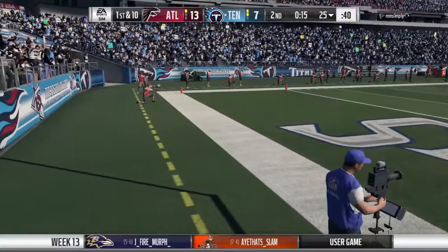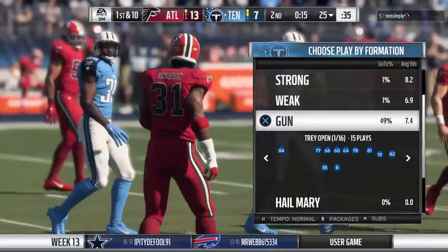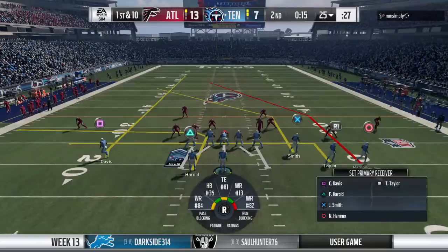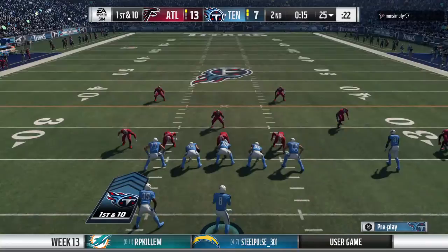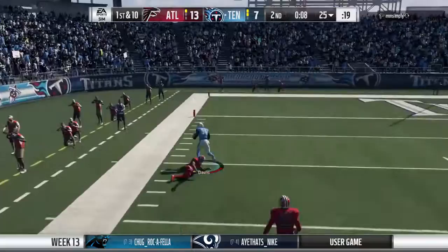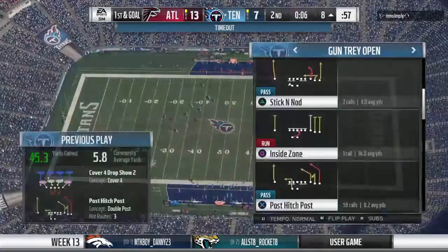The Titans offense now, they get ready to do battle again here. And with time quickly fading here in the second quarter, not sure how aggressively, offensively they want to play this. I think we'll find out just how much they trust their guys in this situation if they decide to take a shot. Mariota on first down. Going for the deep ball. This is caught inside the 15. Now a timeout taken. Perhaps a chance for one more quick play and then another timeout if they hurry. We'll see.